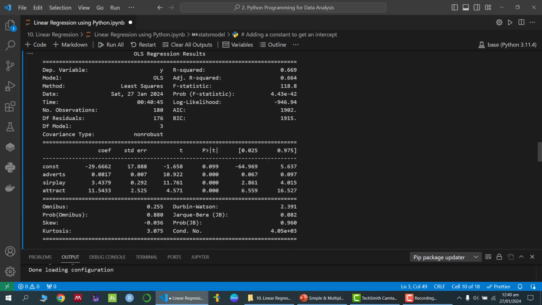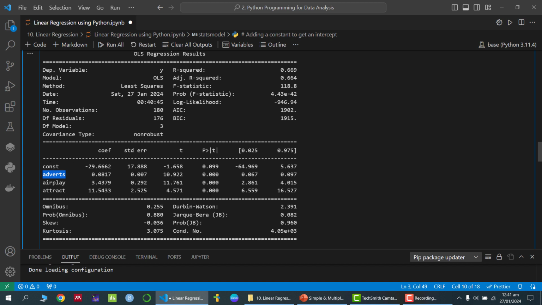Now you can see that we have the constant term. This is the coefficient beta naught, this is beta 1, this is beta 2, this is beta 3. If I want to see whether the advertisement, airplay, and attractiveness variables are significant or not, we can see from these p values that because they are less than 5%, these independent variables are significantly affecting the sales.